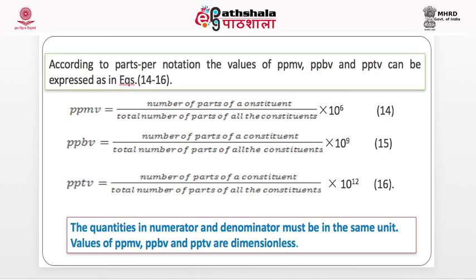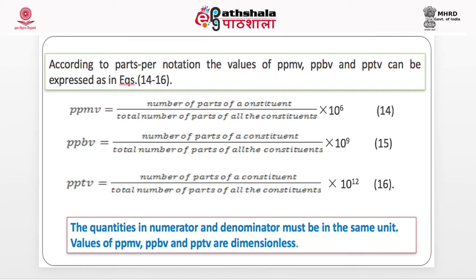Now, explanation of this ppm, ppb, ppt. 1 ppm means 1 unit volume of a trace substance is present in 1 million volume. For example, if air reported CO is 2 ppm, it means 2 milliliter CO is present in 1 million milliliter of air, or 2 ml CO is present in 1 meter cube of air.